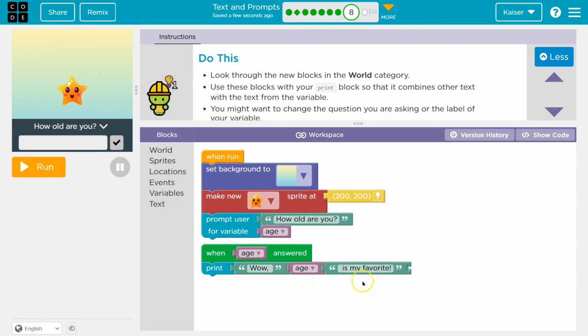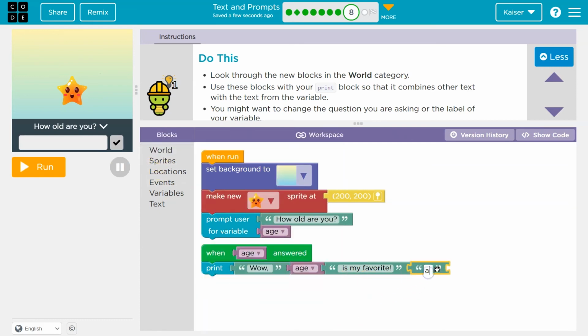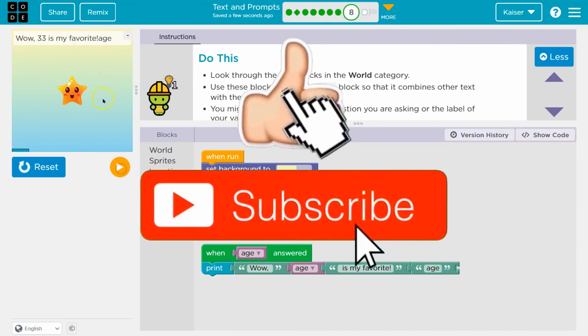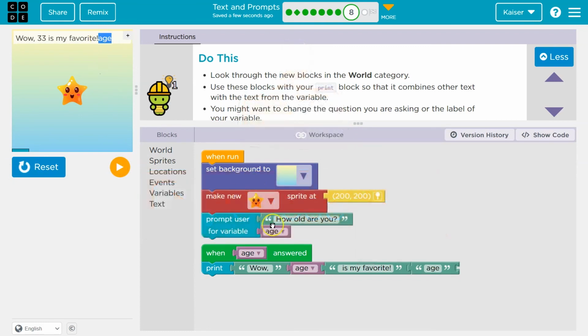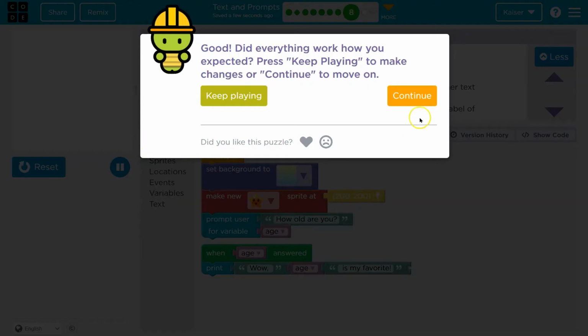Now, what I am tempted to do sometimes, you're like, oh, okay, my variable is Fred or age or whatever. And so you're like, all right, I'm going to go grab this and look, I'm going to type in the word age. Now let's see what happens. Erk. Why is that not a variable? My variable's age, I wrote age. Because it is in quotes. The computer thinks you just want the text there. If you want the variable, you have to use a block like that. Right? I hope you have fun with this and make a really cool statement. Like, I am young and handsome, Mr. Kaiser. That's, yes. Boom. Onward.